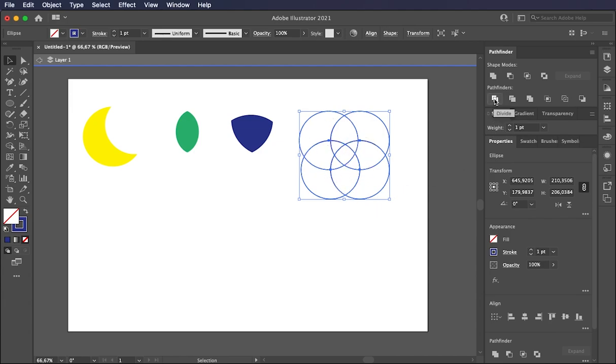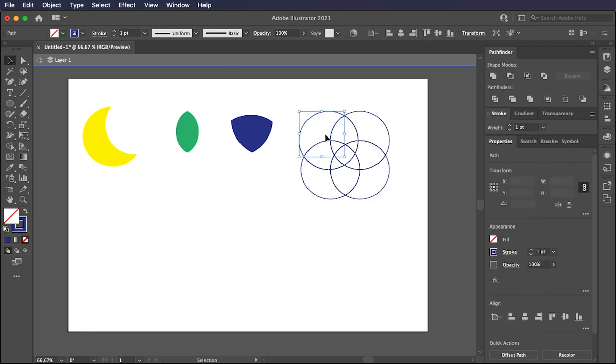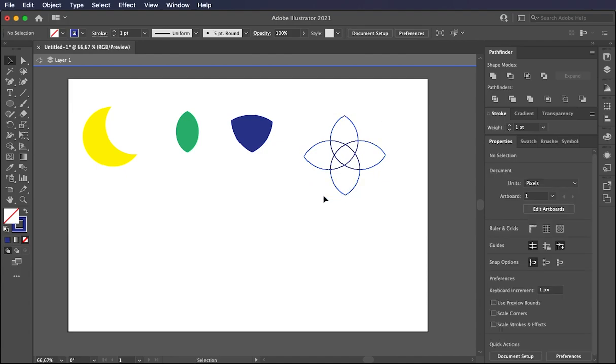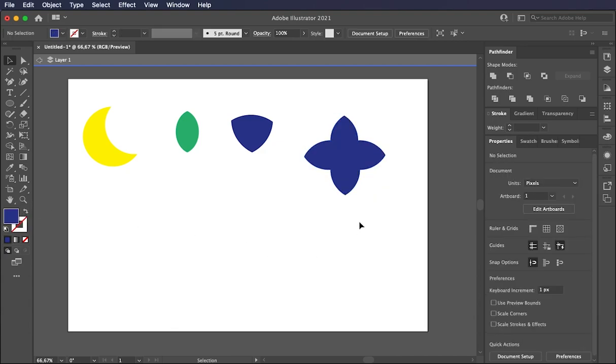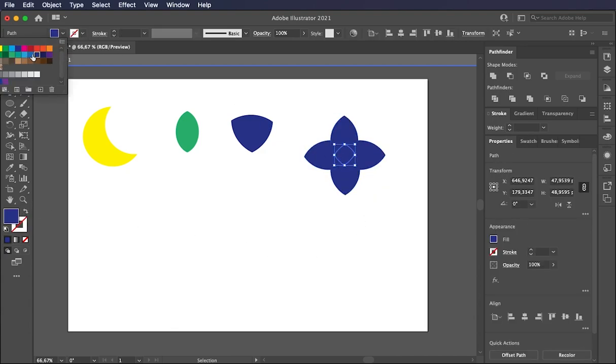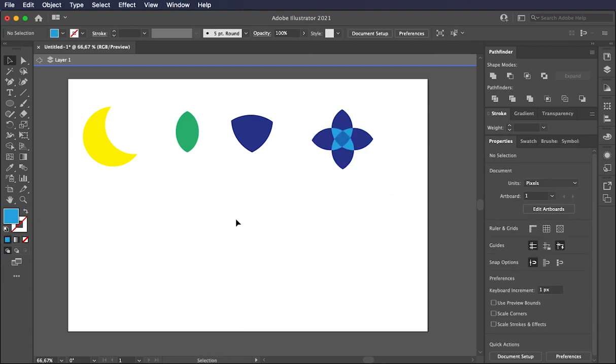Let's do that. Divide almost all the shapes, and go to object and ungroup it like I mentioned before. Let's get rid of this one and this one and this one, the outer circles. When I delete them, I have a somewhat complicated shape over here, and I can play with the rest of the elements in it, or I can change these parts too. So as you can see, it makes my life much easier, even though it doesn't look very nice for the color selection reason. But yeah, you can do this kind of stuff.